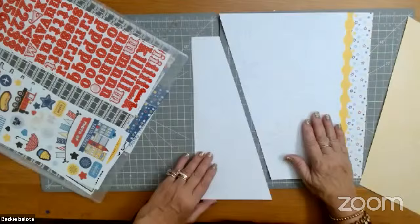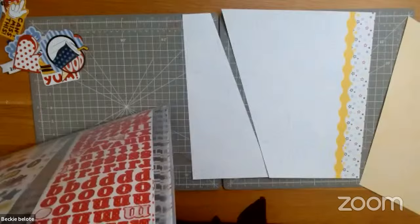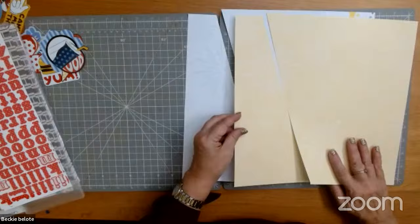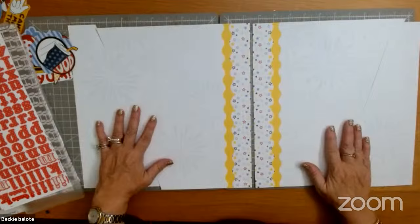And then, well, in this case, I need the other piece. Oh my God. I had to talk about this when I wasn't ready to. So I cut two pieces at the same time. So here's the other piece. What I did, I wasn't going to talk about this, but I'm talking about it now because I'm already too far gone. All right, so here's my two pieces of paper that came out of the Fast to Fab pack.